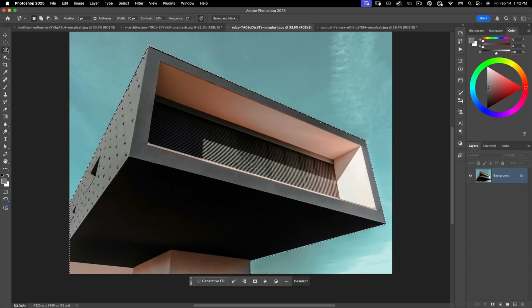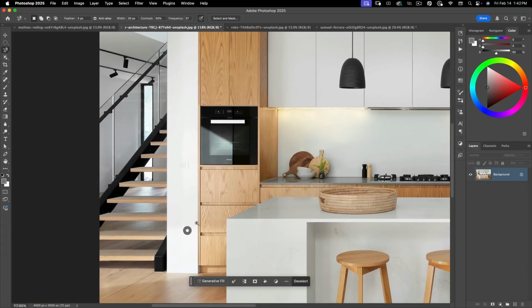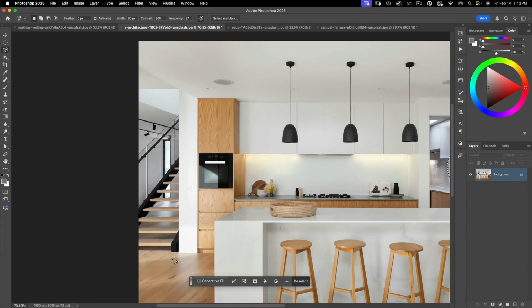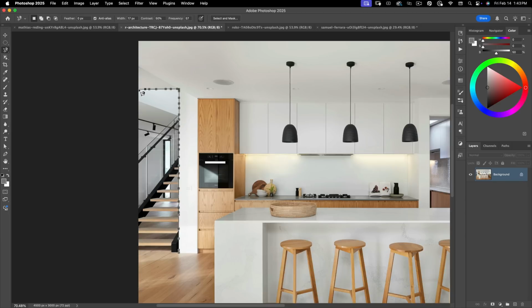Okay, next is tip number 6, and I kind of mentioned this already, but that is adjusting the width of your lasso detection while you're making your selection. So in an image like this, let's say I want to select this box here. So I'm going to start here and then start going up, but I want to make sure my width is smaller. I can interactively do that with my bracket keys and just kind of control where my magnetic lasso is looking for contrast and looking for those edges.